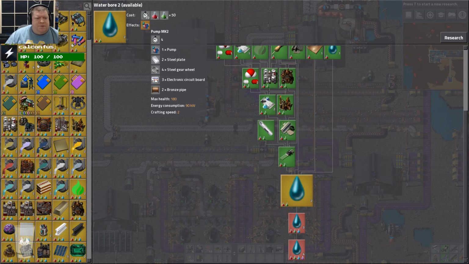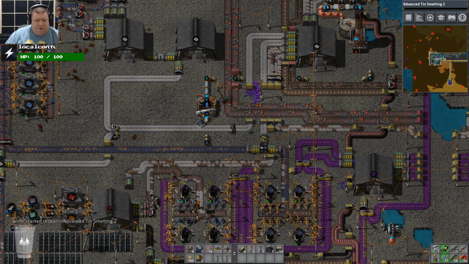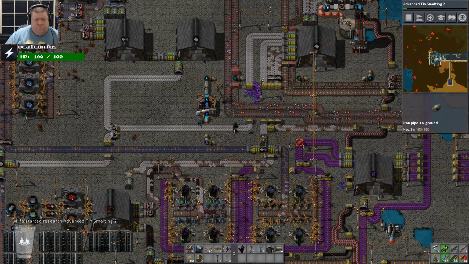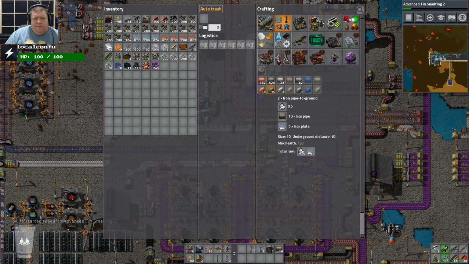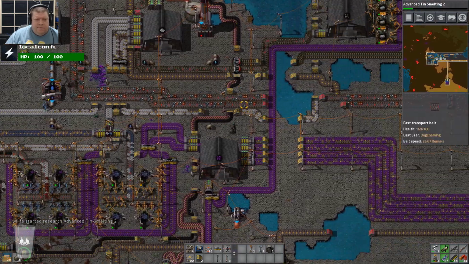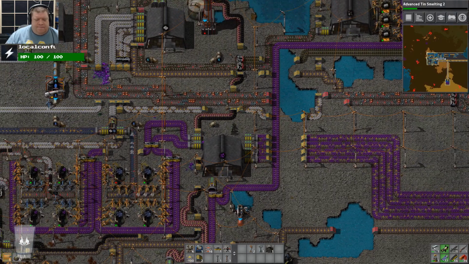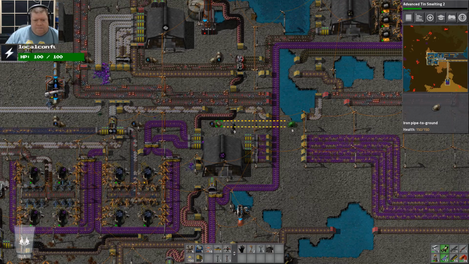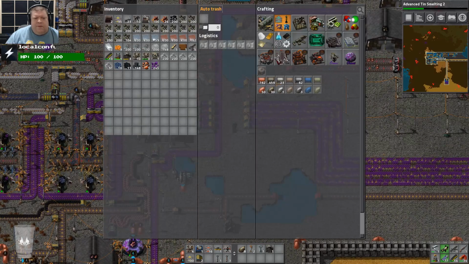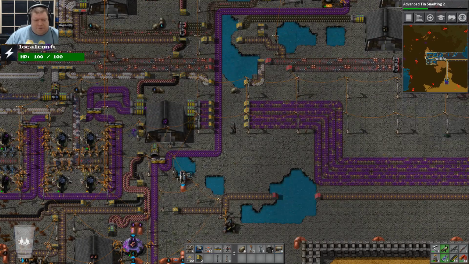That do? Pump Mark II? Okay. Advanced tin smelting. Sure. Just improve our materials handling. All right, I've got the waste over here. Not too much further to go. All right, this should be enough to do it, I would think.